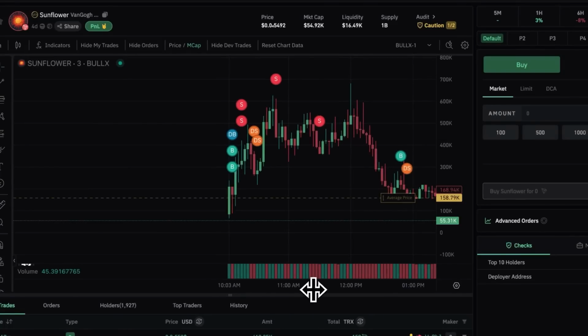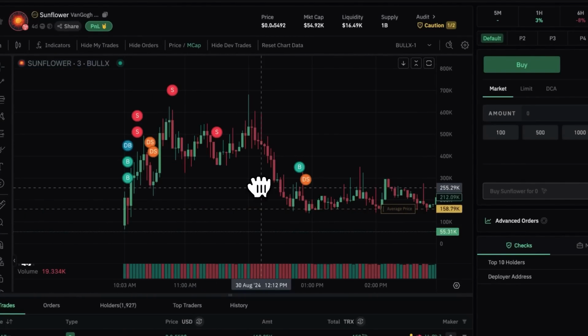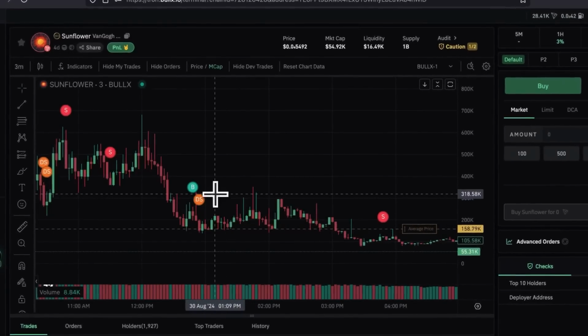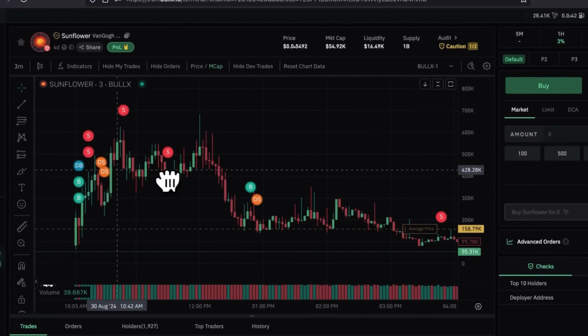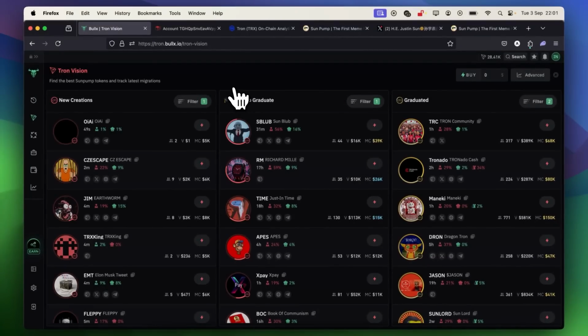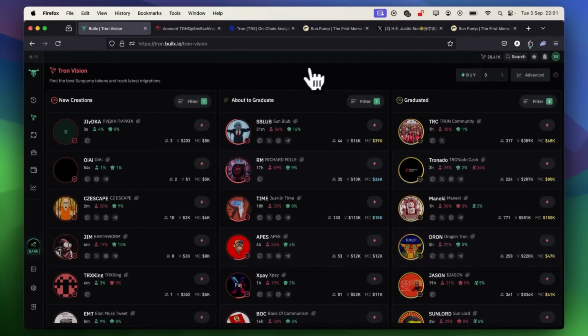I could have made a lot more money here, of course, but I'm taking things slow. I'm not rushing with these Tron meme coins, and nor should you. Remember, guys, whenever you're trading these meme coins, you always got to remember that these are memes. They can pump, they can dump. You have to be careful not to invest money that you're afraid of losing. So that's why I'm also not going big here. This is pretty brand new. I don't want to get rugged by going all in on some meme coin on Tron right here. So that's how I found that trade.